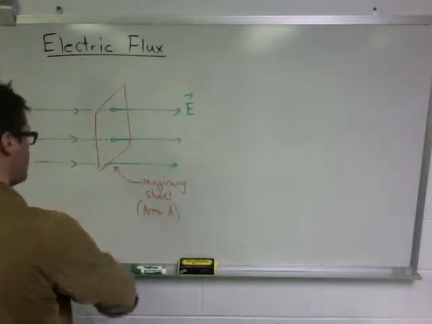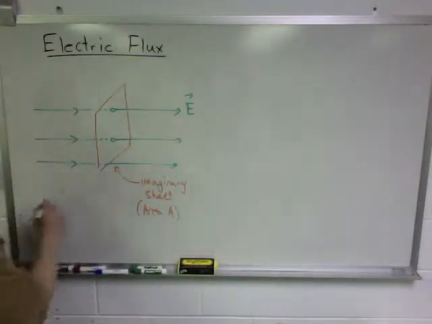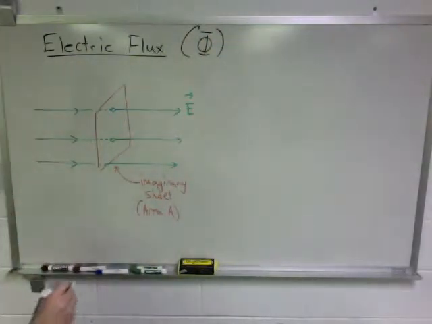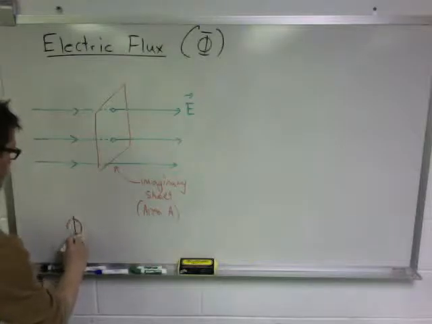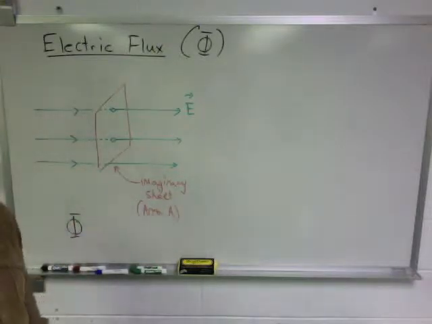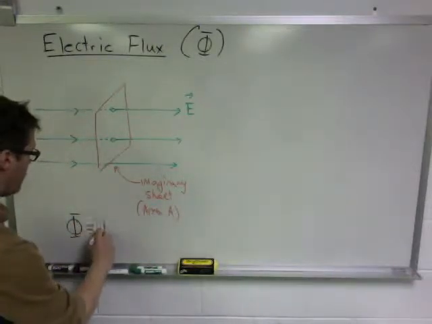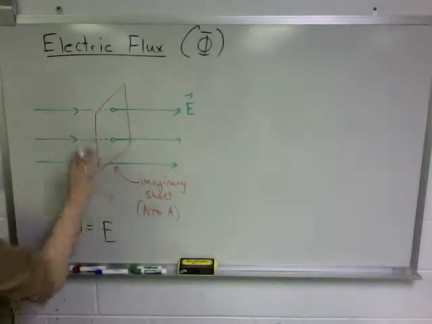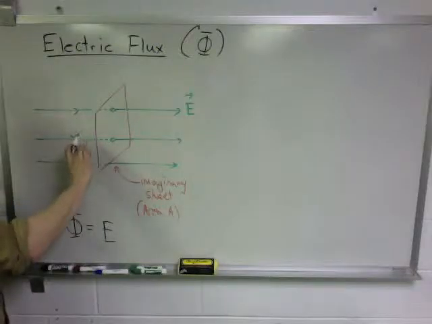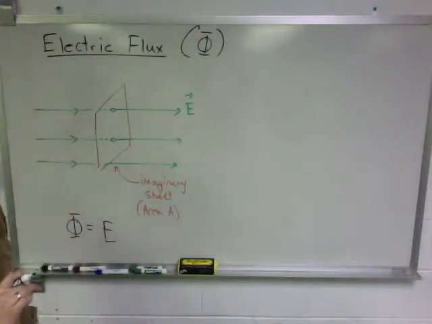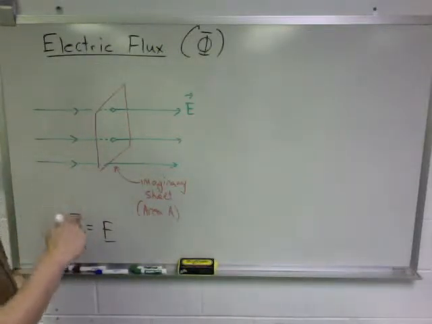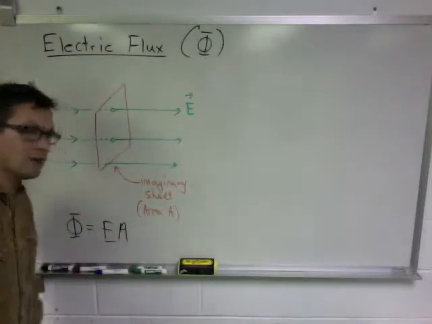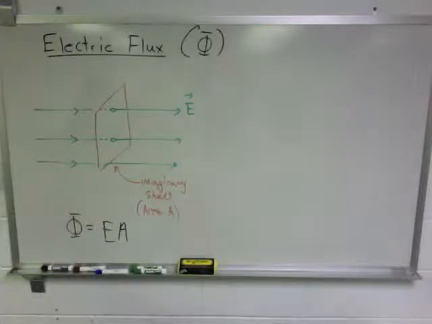So in this context, the electric flux, by the way, the symbol I use for electric flux is going to be the capital Greek letter phi. And in this context, the flux is going to be directly proportional to the field, the strength of the field, which makes sense, right? Because if the electric field were stronger, the field lines would be more compact. And also, if I had a bigger sheet of paper, I would have more field lines poking through too. And so it's got to be proportional to the area.